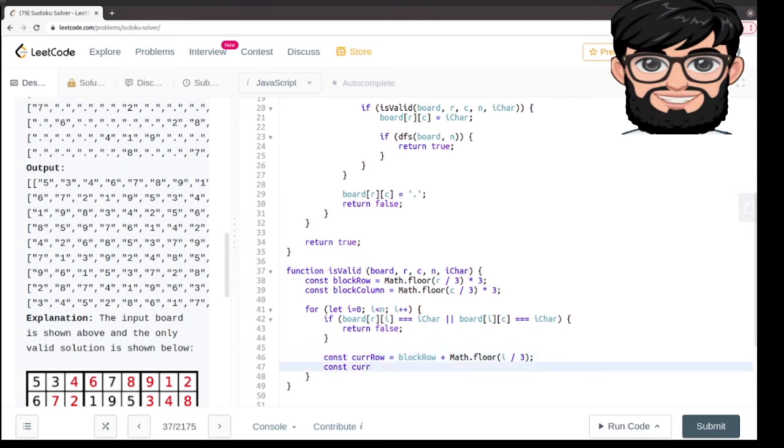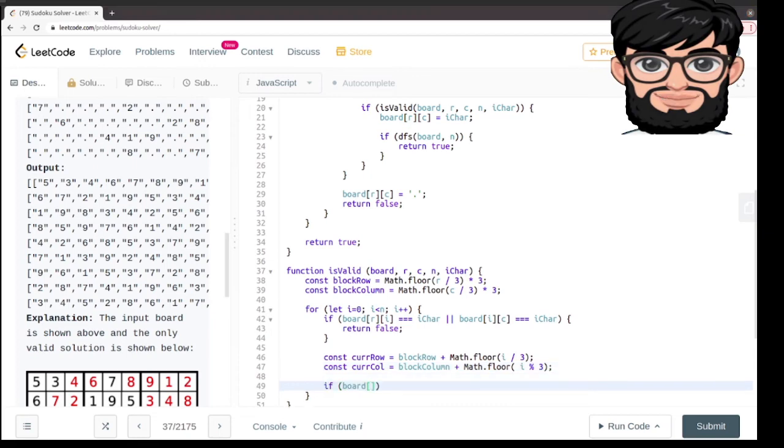Similarly, the current column is going to be equal to the block column plus, actually this time, I modulus 3.